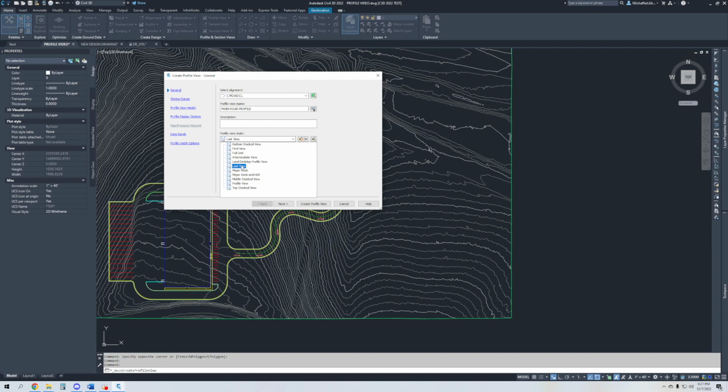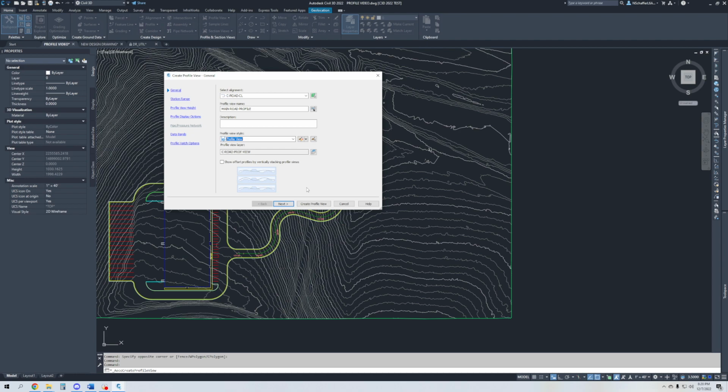Not going to go into much detail, but if you have a very large elevation difference across your one sheet, then you can split it so that you can shift the start, the middle, and the end, or just the start and end, down and have them staggered so that you can show this very large elevation difference on one page and make it fit. And that's what those would be used for. In this case, I'm going to use, let's go with profile view.